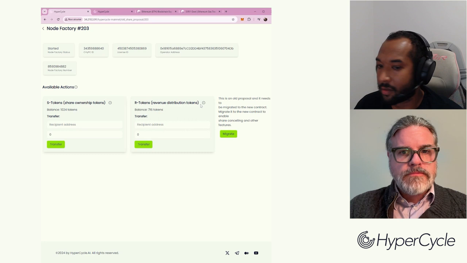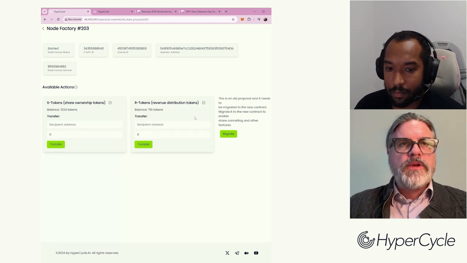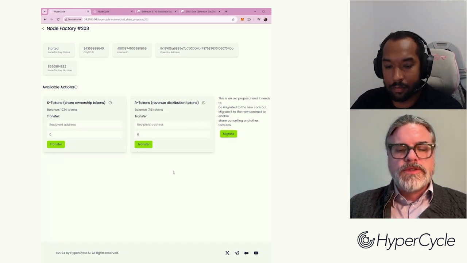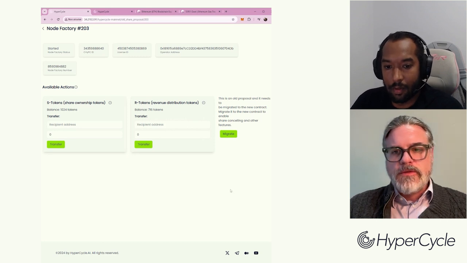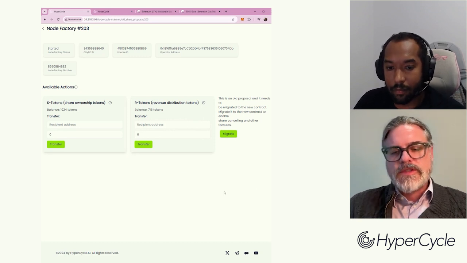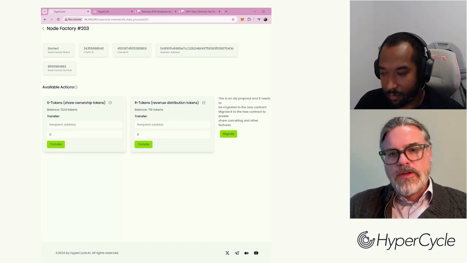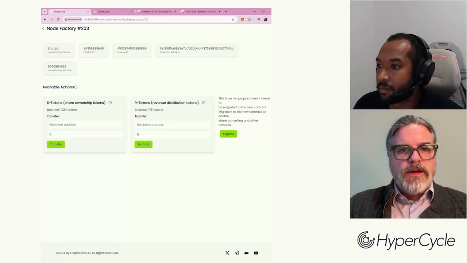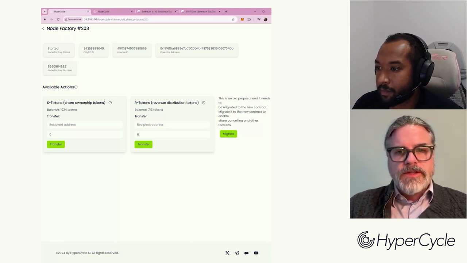Is that correct, Robert? Yeah, technically, it's adaptable in terms of what address you can provide those to. It's intended to be the node operator, but it could be a different party, depending on the configuration, and you can vary the percentage between, I think, 0 and 30% of the R tokens to that other party.